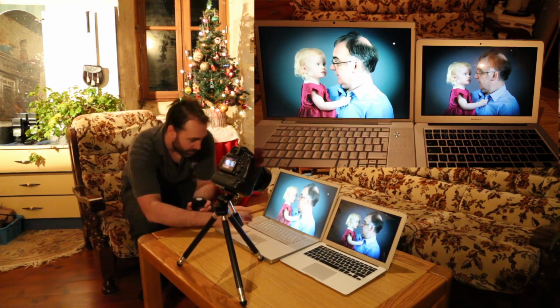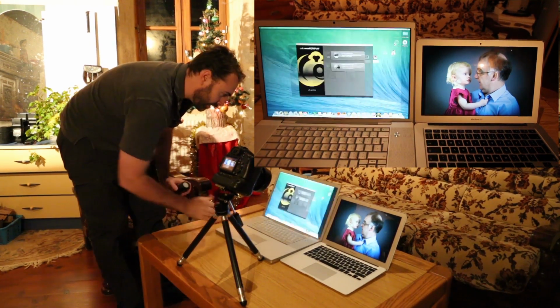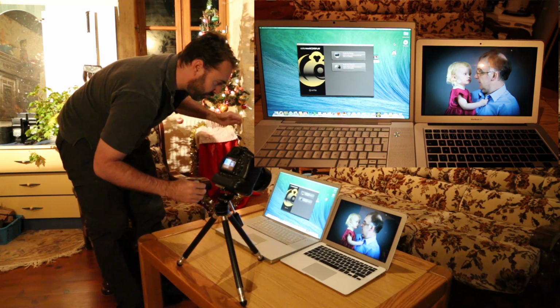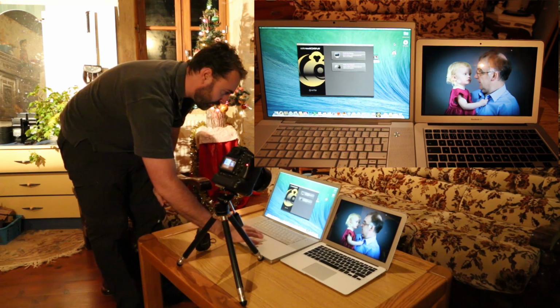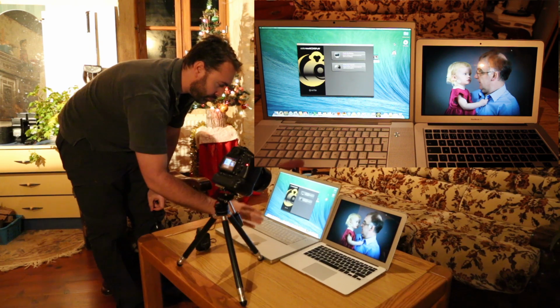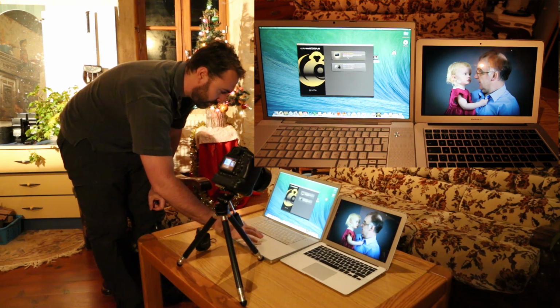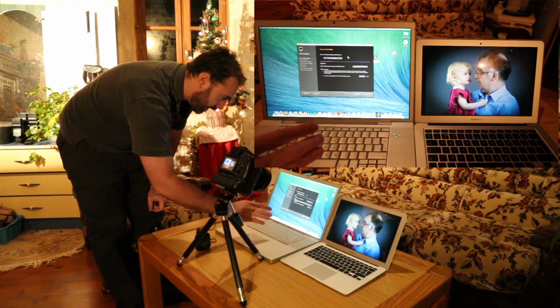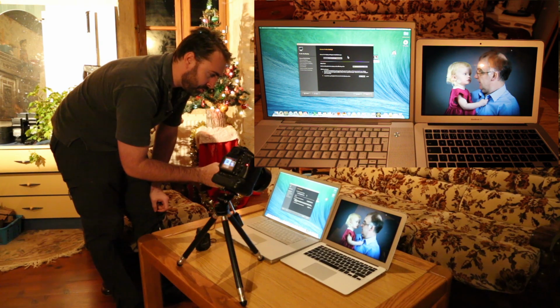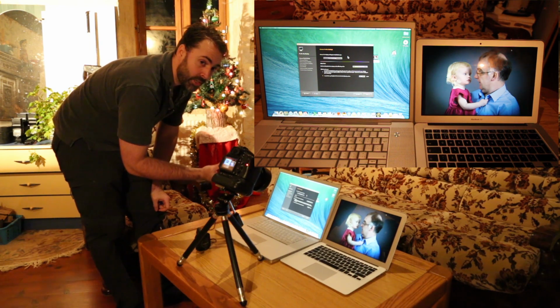So let's start with it. Let's trigger the ColorMunki software. And you can see with this device I have the option to calibrate either a projector or a display. So here we're going to go with the display. And there are often two modes, the easy mode and the advanced mode.